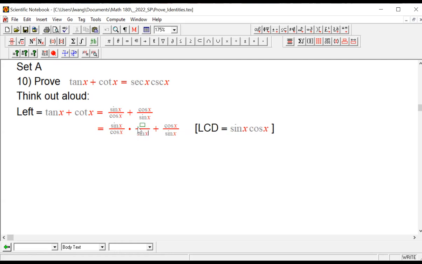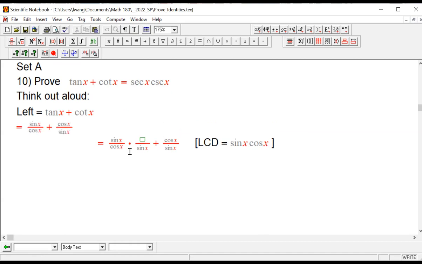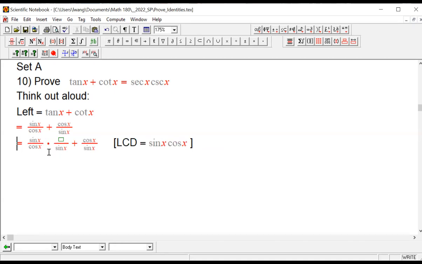So I need sine x in the denominator to balance it off, to justify the equal sign, right? So maybe I just write it this way. This is easier for me and it's easier for you to read. So I'm just going to multiply by 1. So this is going to be sine x. I multiply by 1, anything times 1 stays the same. Principle number 1.